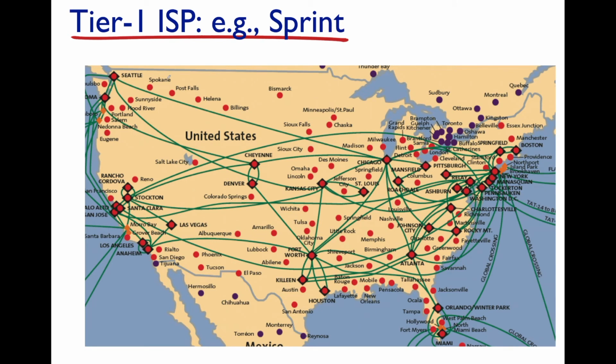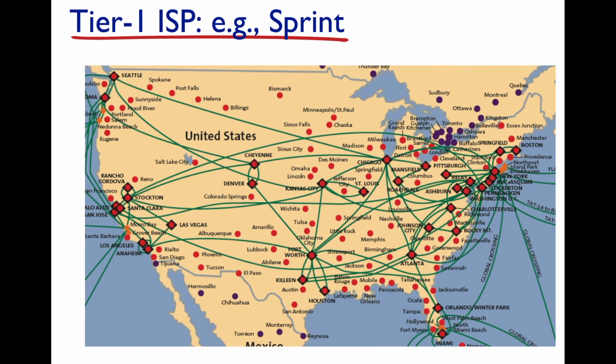This is a map of Sprint's network, at least for the continental United States. And here you'll see edges, long haul, between various locations. So for example, between Seattle and Chicago. For example, between Los Angeles and Seattle, between Anaheim, California, Fort Worth, Texas, and then from Fort Worth, another big hop on through, looks like the Washington, D.C. area. And so you'll also notice that some of these links go off the coast across the ocean.